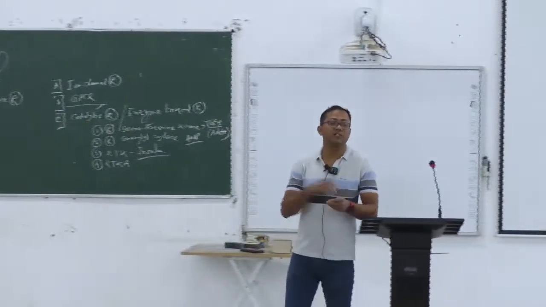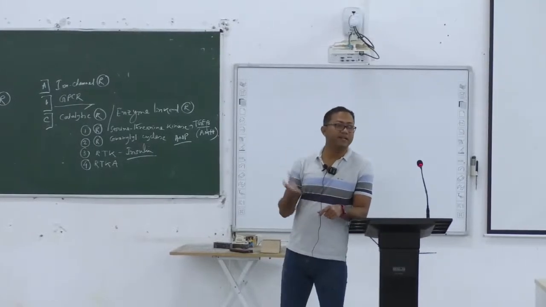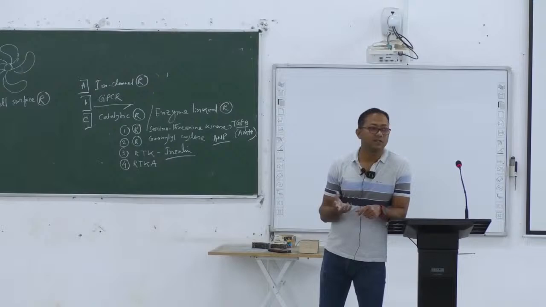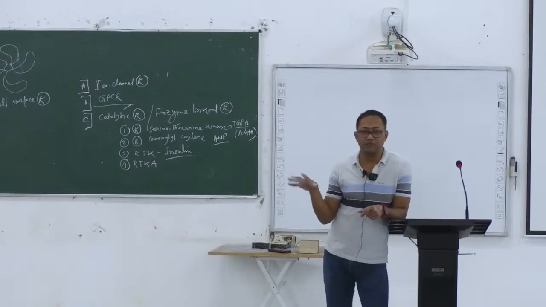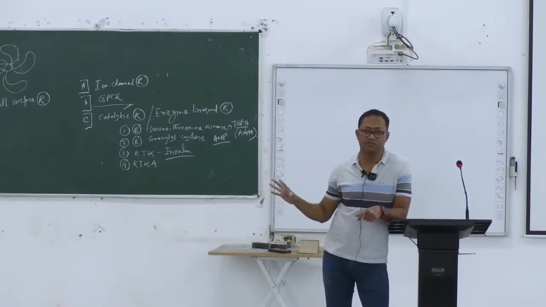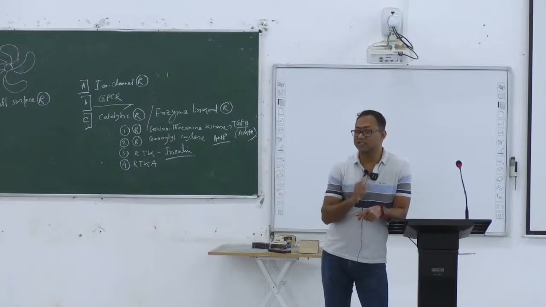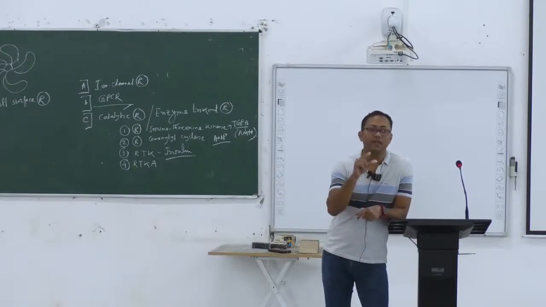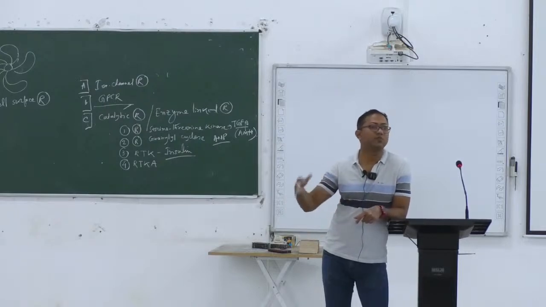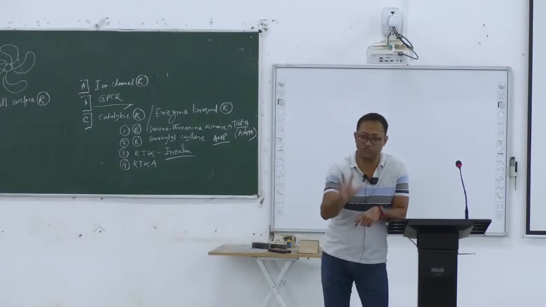Now let me tell you the difference, because many times students make this mistake. The question is, read the question carefully whether they are asking for action or mechanism of action. So there is a difference. What is the action of insulin and what is the mechanism of action of insulin? So the answer is, what is the action of insulin? You write it prevents gluconeogenesis, it stimulates glycogenesis, it inhibits glycogenolysis. This is the action of insulin.